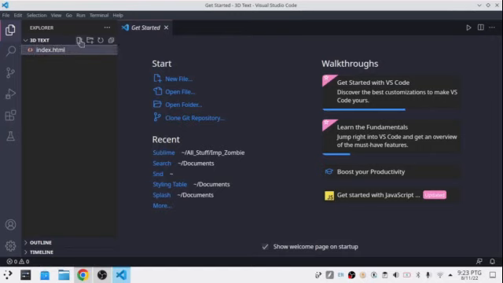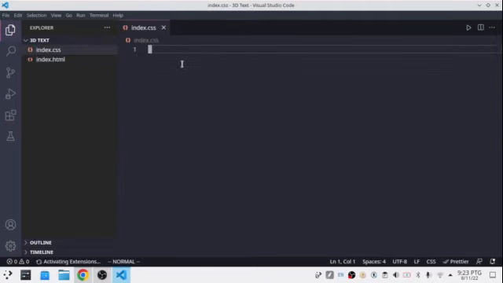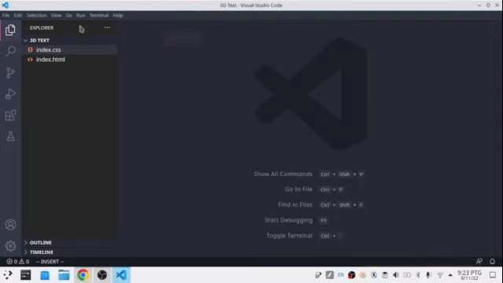Create a new file and name it index.html. Then create a new file called index.css. But well, that's what we would be doing anyways.